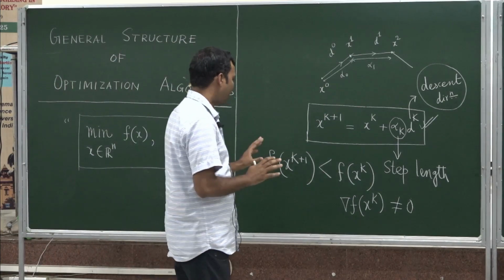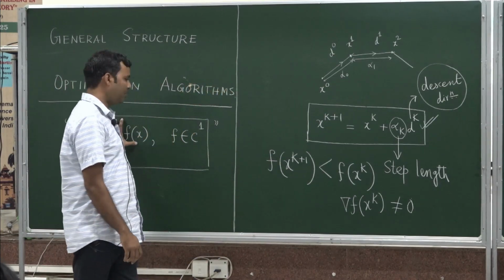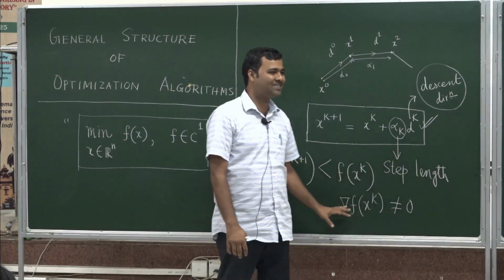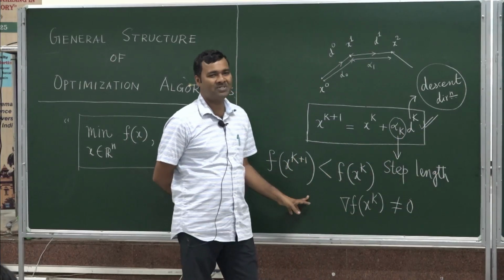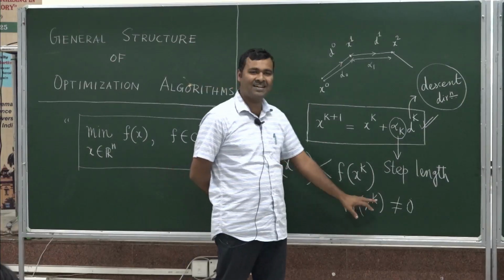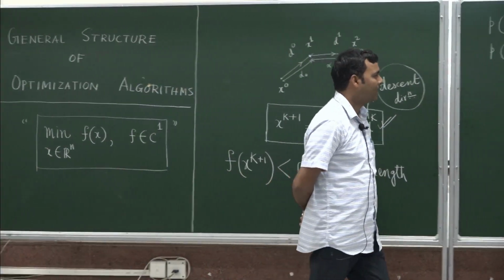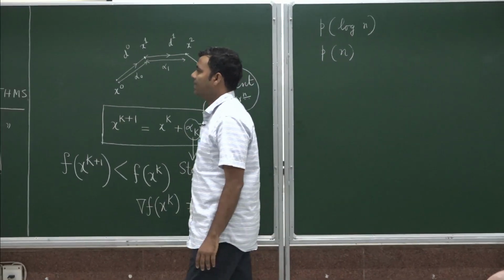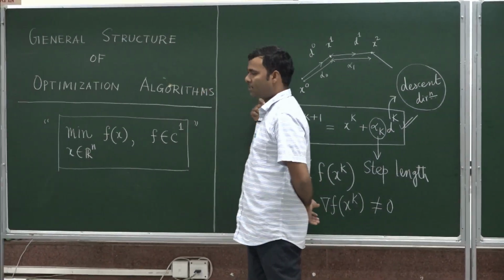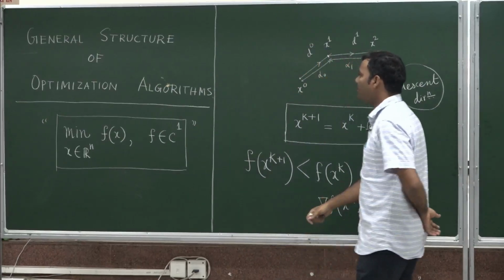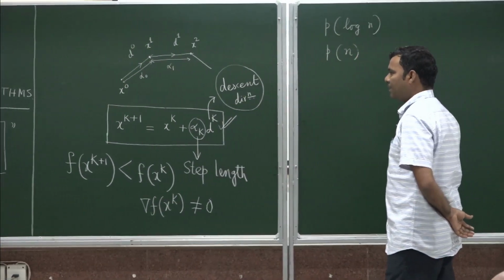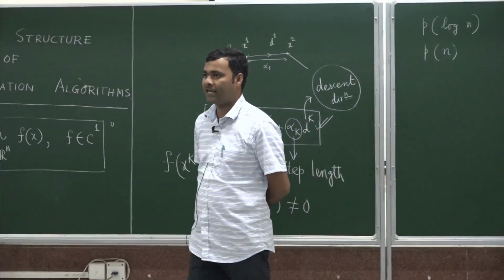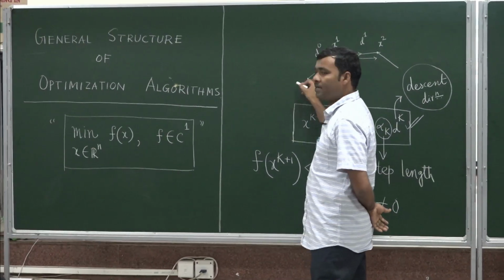It may be a local maximizer, it may be a saddle point. Our aim here is to figure out a local minimizer, but let us have a common consensus that we will be satisfied if we reach at least gradient of f(xk) equal to 0. Fine, and this process, as I mentioned, is the structure of a general descent algorithm. But a descent algorithm will be called globally convergent if the initial point can be arbitrarily chosen from the globe.